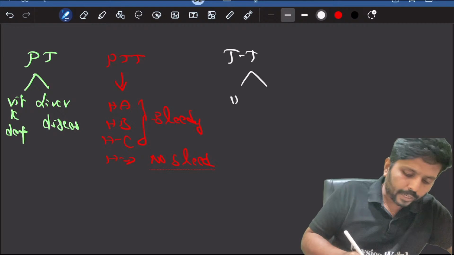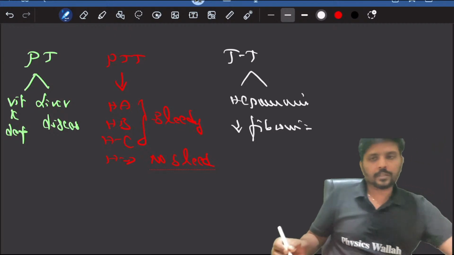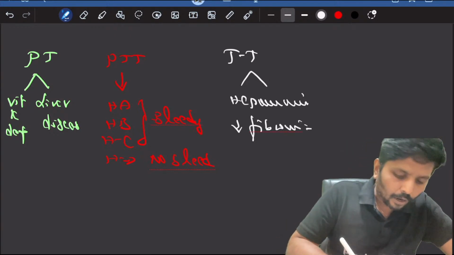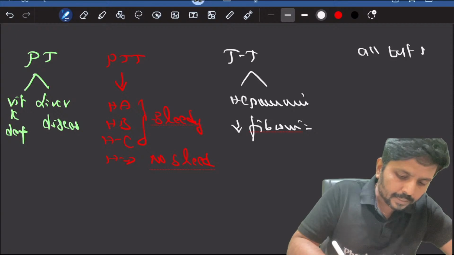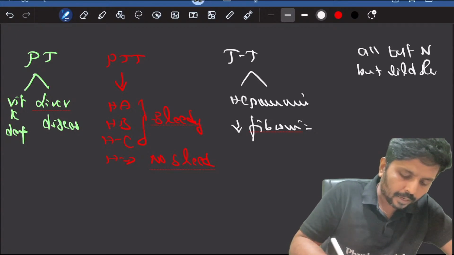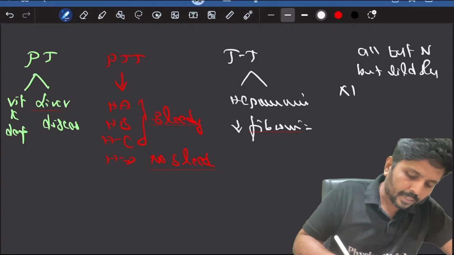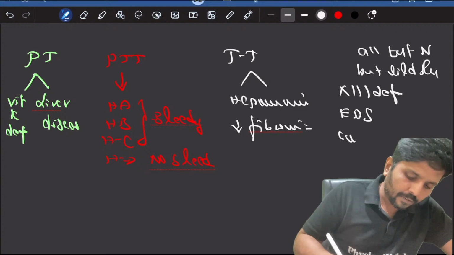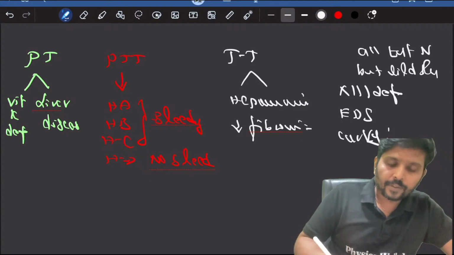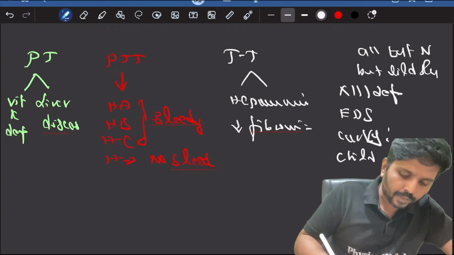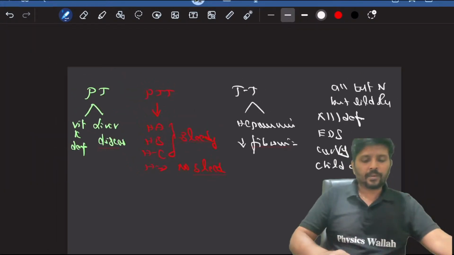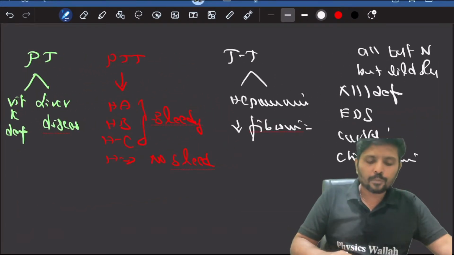The third thing is thrombin time. Thrombin time means two diagnoses. One is heparin contamination. The second one is reduced fibrinogen. Finally, when all tests are normal but the child is bleeding, what are all the manifestations? Factor 13 deficiency, Ehlers-Danlos syndrome, scurvy, or it can be due to child abuse. Very, very important. So within 5 minutes we have covered an approach to bleeding disorders.